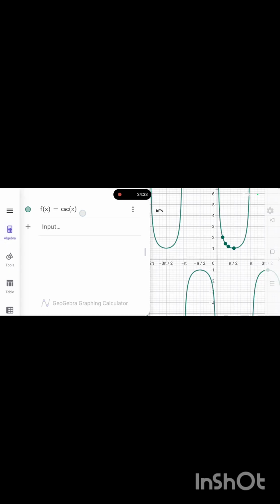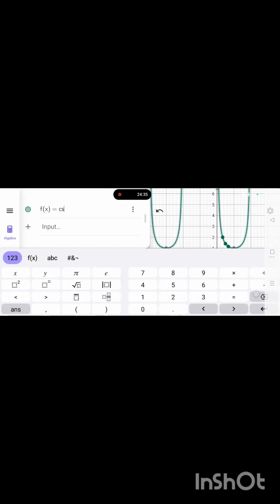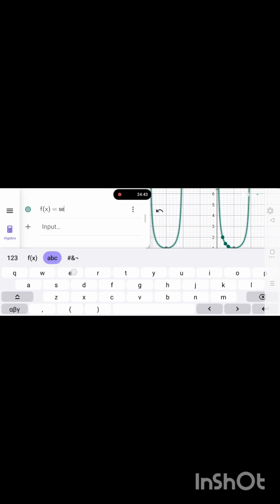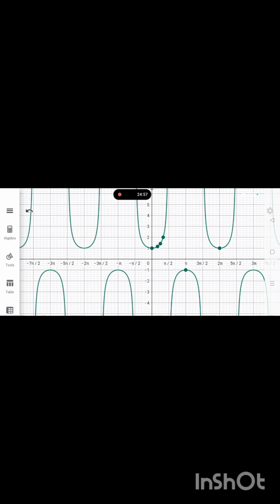Next, we'll see the secant wave. Same like this only we will get. Same like cosecant theta we will get, but inputs will be similar to tan. Tan input and secant input will be the same. Its output will be the same as cosecant.